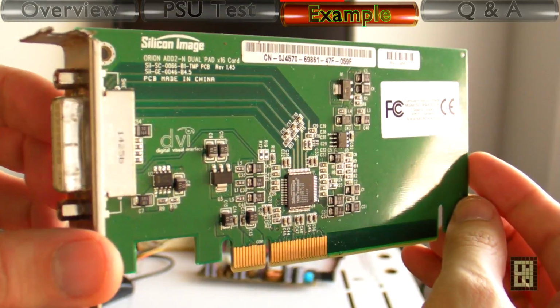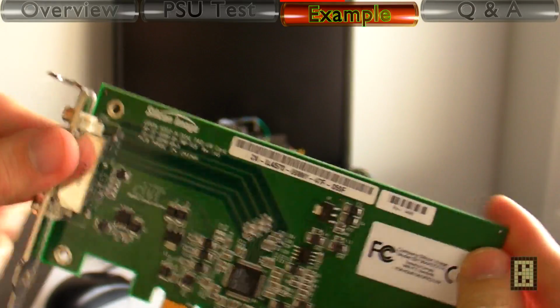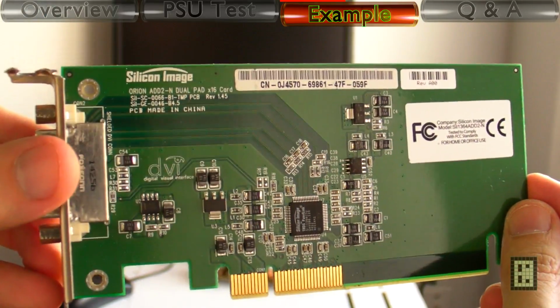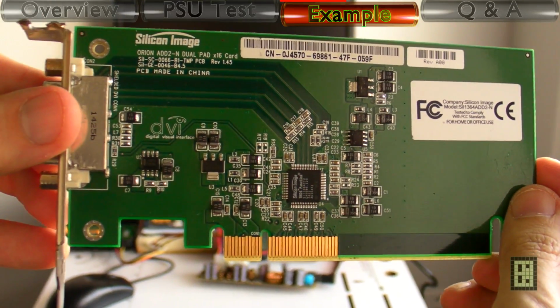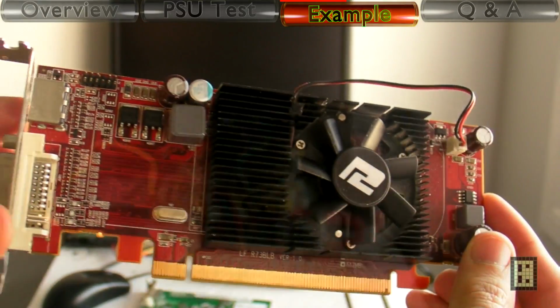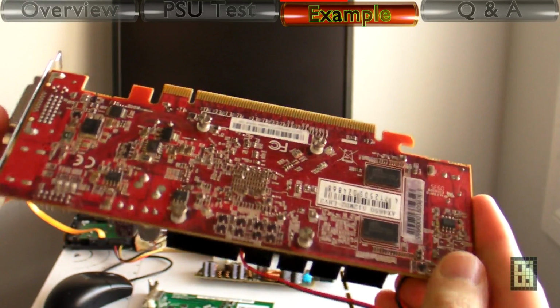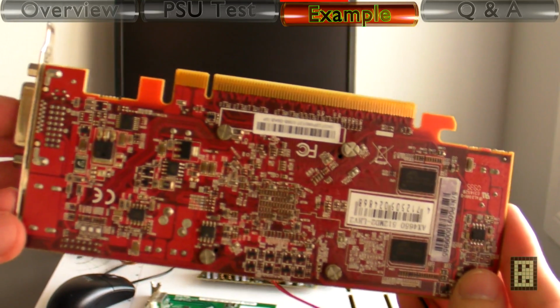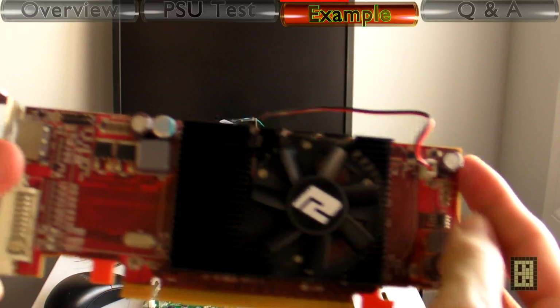In these first two tests I used this Silicon Image DVI adapter so that I can use my integrated graphic card with a DVI monitor, since my motherboard only has VGA. And now in the next two tests I will use this HD 4650. So this will use quite a bit more power than the integrated graphic card.